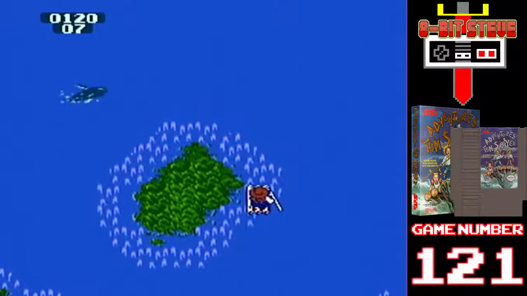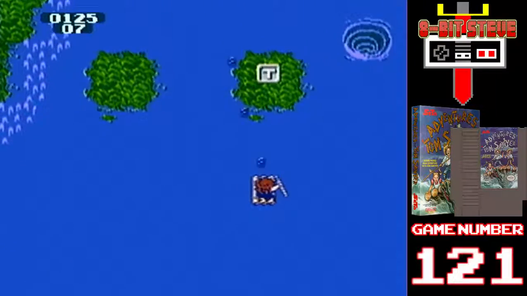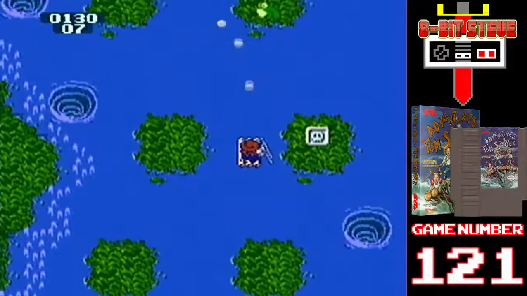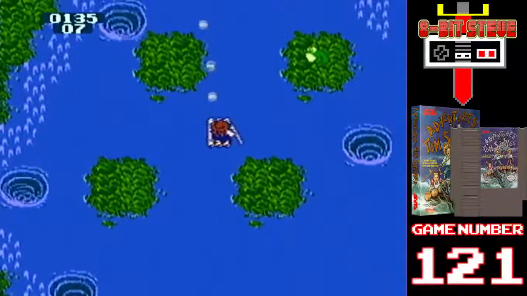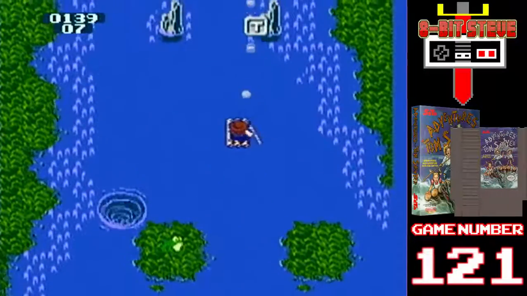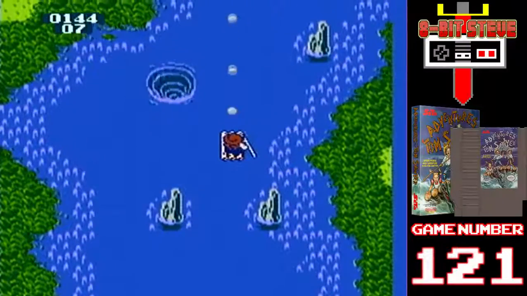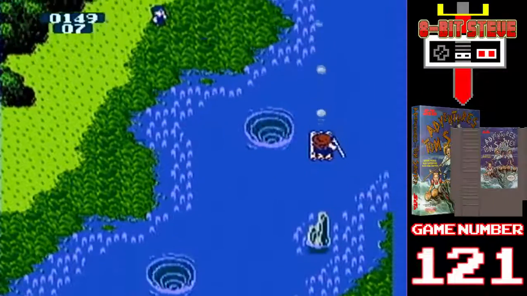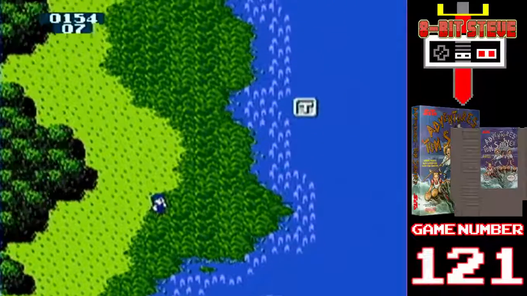Now you can float in those discolored water areas there, but you don't want to touch the green seaweed. That'll stop your raft. And obviously you definitely don't want to go into those little whirlpools. Now, I never read the novel, Tom Sawyer, so I'm not sure how well this follows the novel. I'm going to guess not at all.